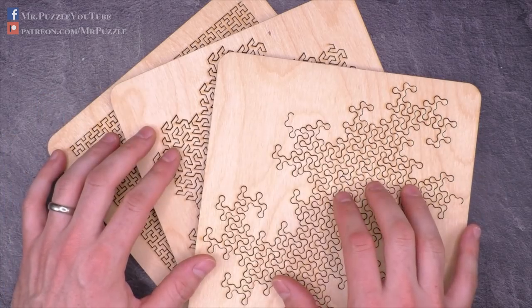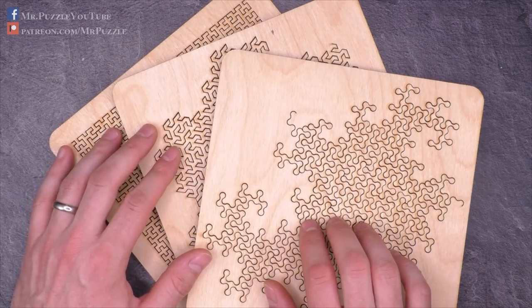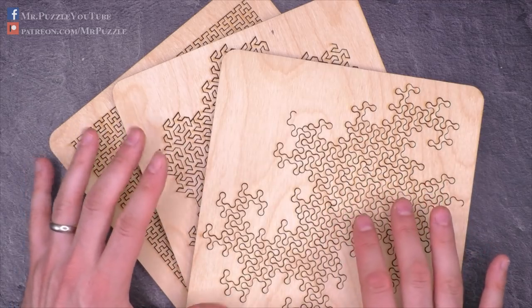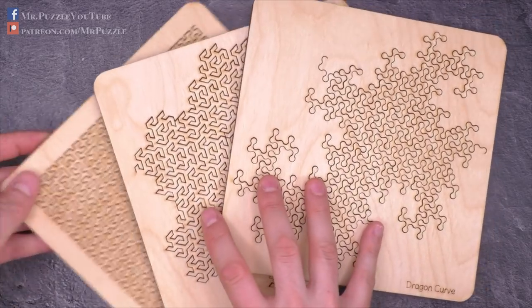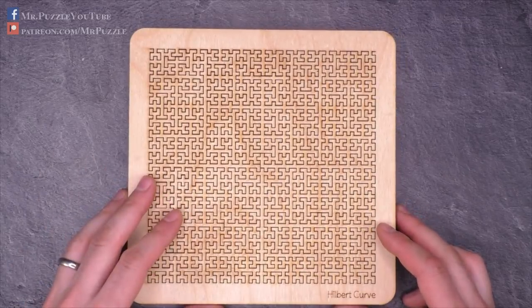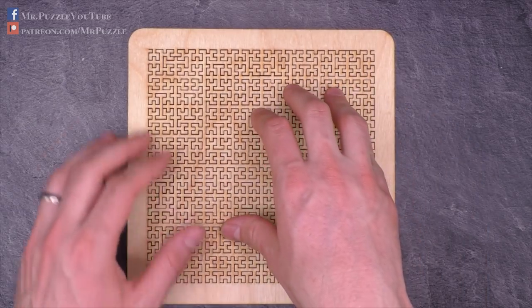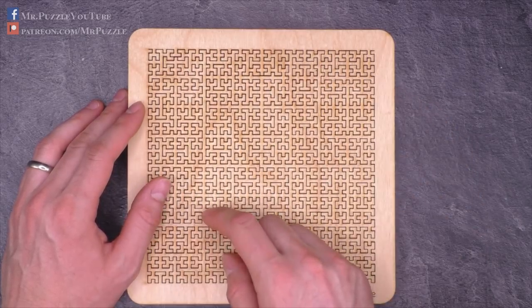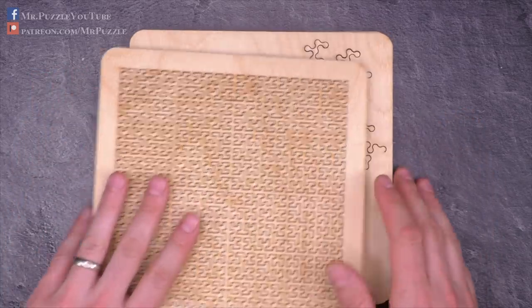So what are these puzzles about? They are so-called fractal jigsaws, and I already reviewed one of them in the past — it's called Pento T. I will put the link up here so you can also check it. They are made out of mathematical patterns that are used to fill space. For example, this one is called the Hilbert curve, first described by German mathematician David Hilbert in 1891. It is a square space-filling pattern drawn to its sixth iteration, and this is basically the easiest one of these three.